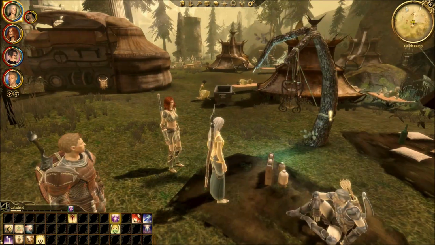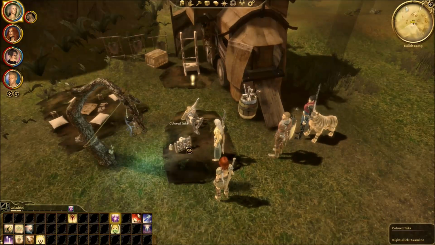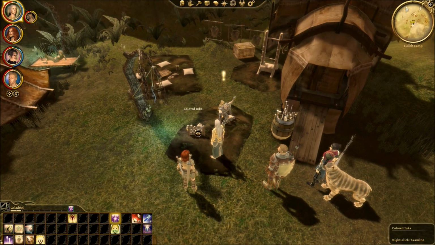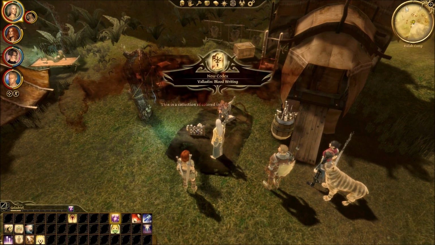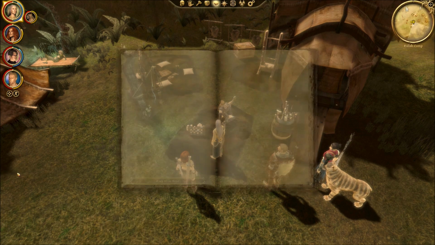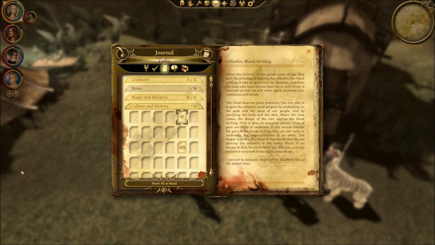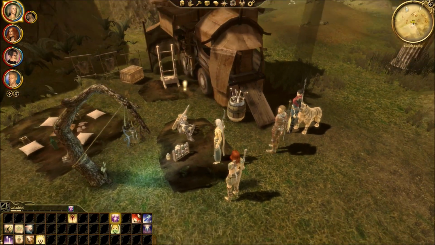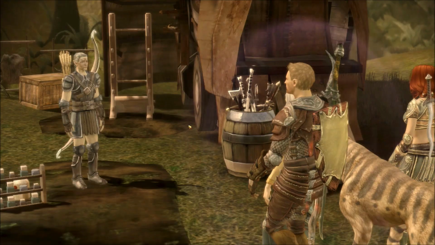So I actually stole from a lot of the NPCs in here, but I've got a little bit more to do. So here's some colored inks. Let's take a look at this. Valislin blood writing. Interesting. Looks like this Athras person might have a quest.